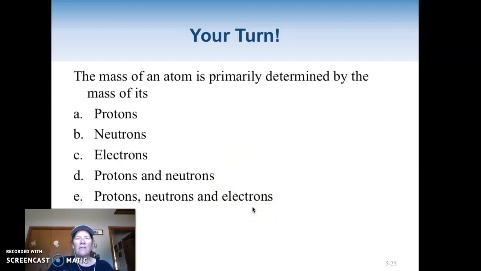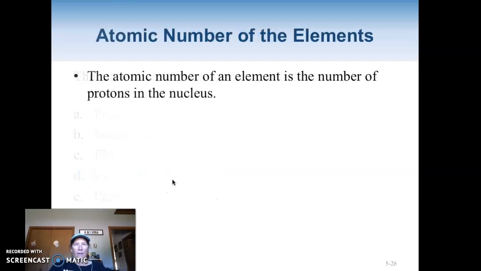So the mass of an atom we talked about is protons and neutrons. We don't figure the electrons in there; the electrons are just too small. When you look at a periodic table, the elements are all organized by what they call the atomic number, which is the number of protons. The first periodic table, maybe I talked about this before, was organized by atomic mass, and it didn't work. It was almost perfect, but there were some spots where it was messed up. But when you put the elements by atomic number, by the number of protons, it works perfectly.